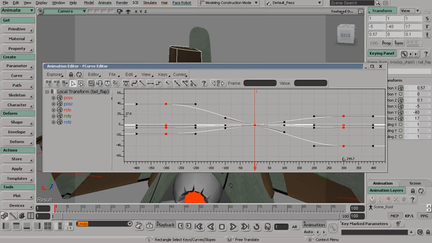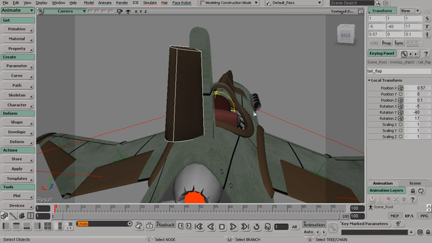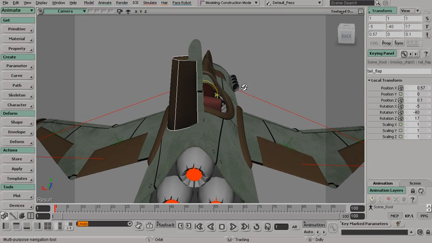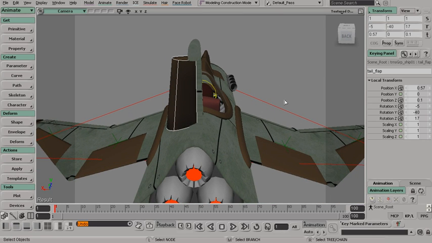So, if that's the case, we could always select our keyframes and choose linear. And again, what that's going to do is make sure that there's no delay as we move that tail flap. So we'll learn more about interpolation again as we discuss the animation editor in the animation section of this course.